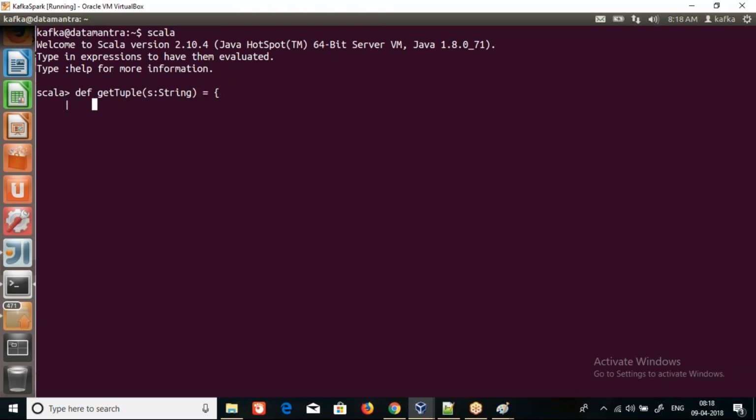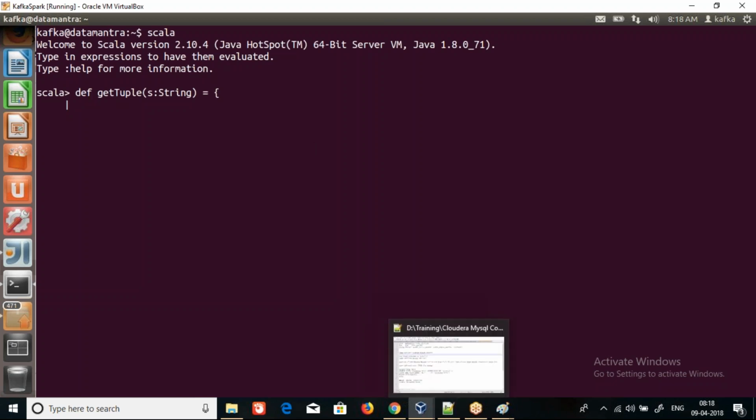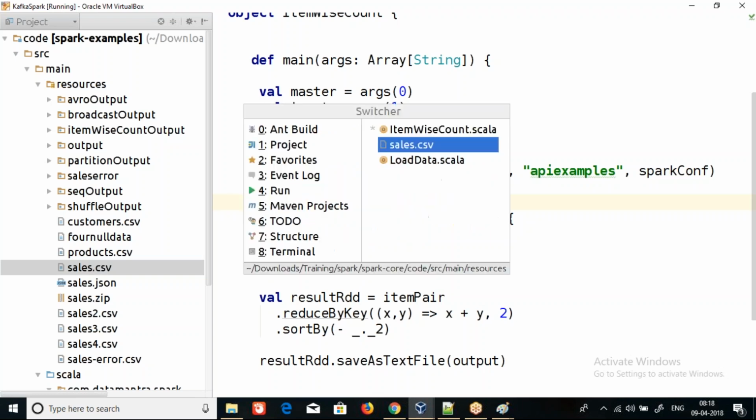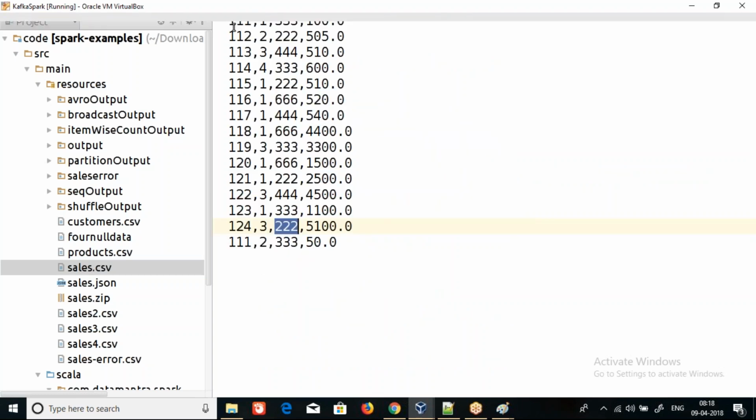Each record is a string, we know that. We can use the split method, which we have also seen, which can split this based on the comma.